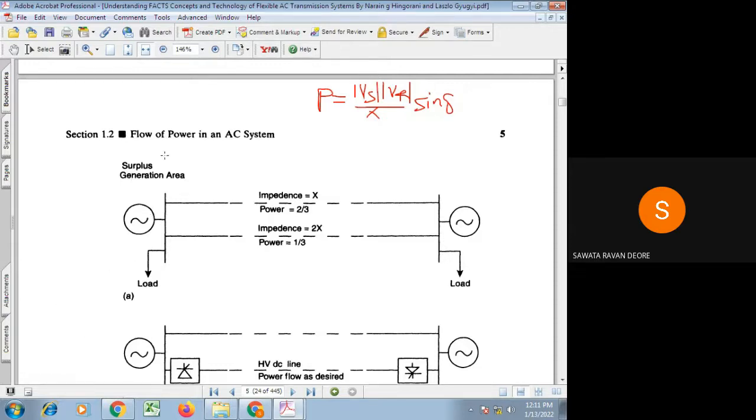Let's say, for an example, there is one utility like Tata Power having their generation in their region, total generation and total demand in their region. Similarly, there is another utility, let's say for an example BEST, which has its own independent generating stations and loads at different locations.